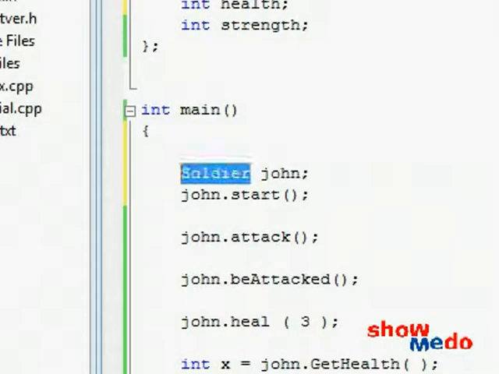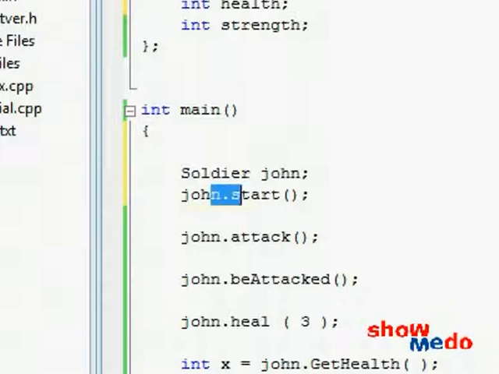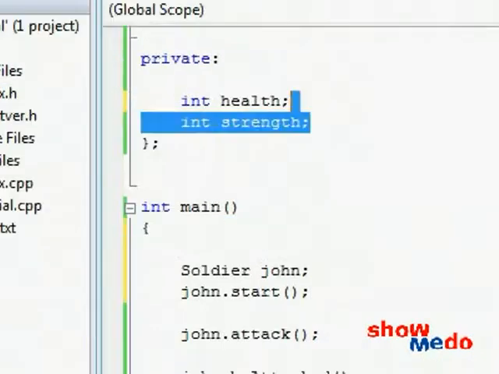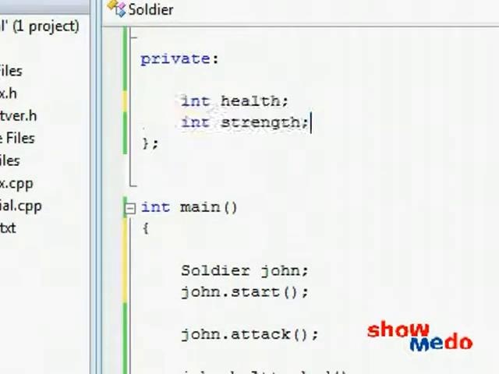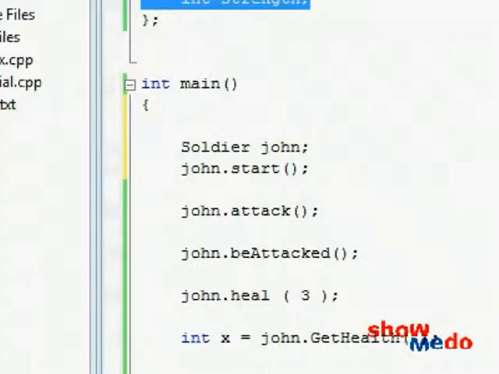Well, that would definitely solve the issue, because now every time you create a soldier and you remember to call a start function, the member variables will now have some sort of starting number with which they could now work further on in other functions that use the variables.